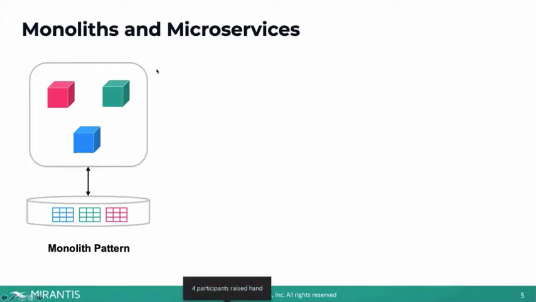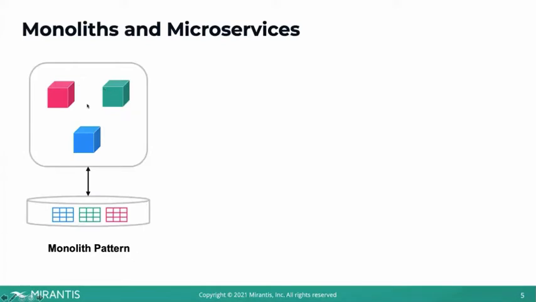This represents the kind of functionality you would have within your application — maybe you have an application that manages user information, or one that processes orders and also has a catalog function. The image illustrates the idea of a monolith pattern: a singular unit that encompasses the entire functionality. By virtue of that, all these different functions would have one singular access to a persistent data store, where each part of the application writes its data to a particular table within that database.